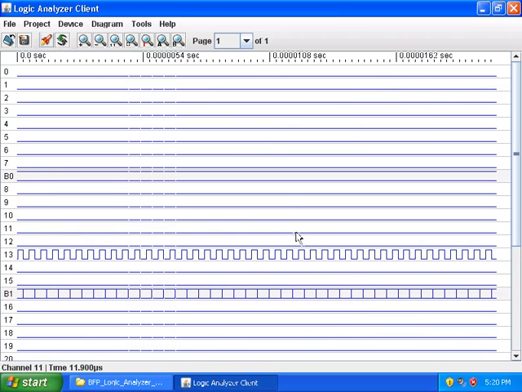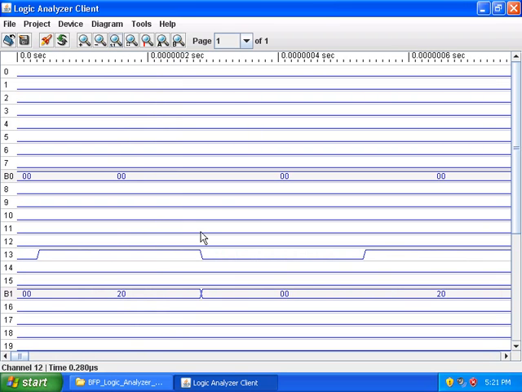The design currently supports 4K samples, but we're going to start at 2 to look at the difference. Okay, so we see that it's captured the signal, and the new client software sizes the view to the entire capture, which is a nice feature. And we can go to the default zoom, which shows it's zoomed in as far as it can go.